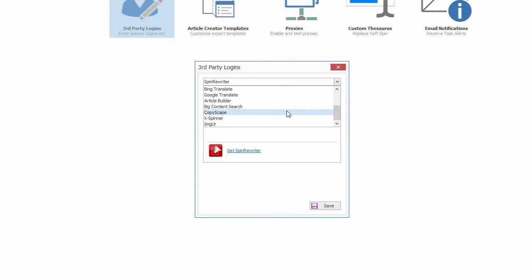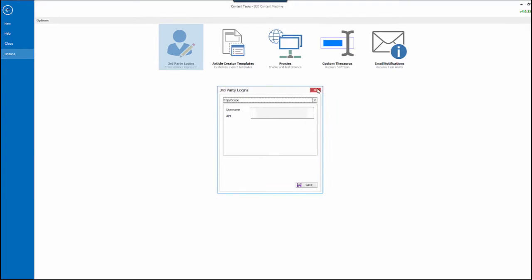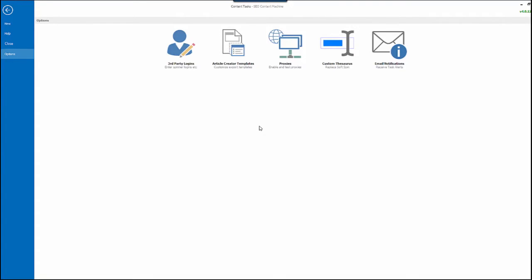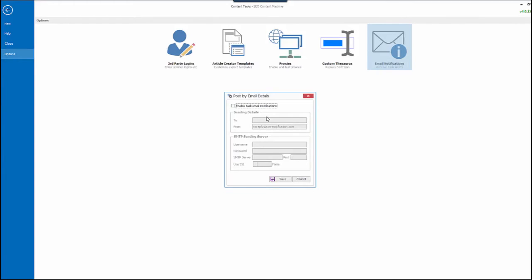You're also going to want Copyscape, which is essential in my eyes because it integrates really nicely with SCM, and you can also go and check how unique your content is on the fly from within the software, which I'll show you a little later. So set those up and obviously save your credentials. And once you've done that, in here obviously add proxies. I think you can run the software without proxies. I generally don't. I have proxies for other tools that I use, such as GSA. So I'll bang some proxies in here and I'll use them to scrape for content. So set up your proxies, and also if you want to get email notifications, once it's completed, they'll send you a notification if you want. And obviously you can go back to it then and do what you need to do.